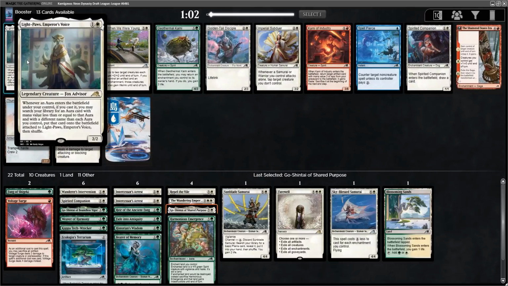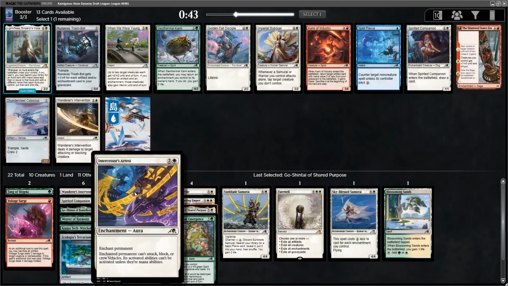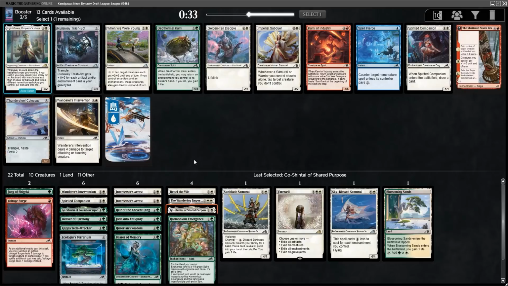Light Paws, Emperor's Voice. Whenever an aura enters the battlefield under your control, if you cast it, you may search your library for an aura card with mana value less than or equal to that aura and with a different name. Put it on the battlefield attached to Light Paws. All right, so we do have quite a few auras, but the only one we would want to equip is the Historian's Wisdom, which means I guess this counts. We could go Wisdom into it. That doesn't seem good enough.